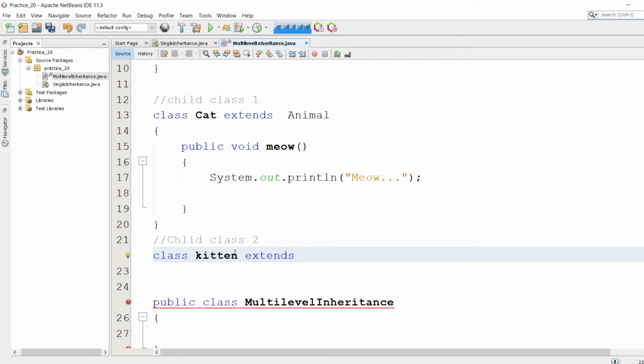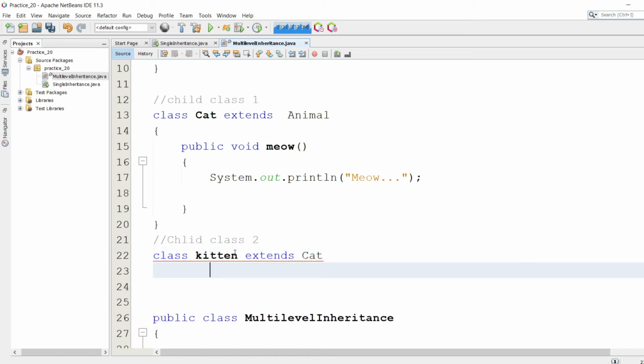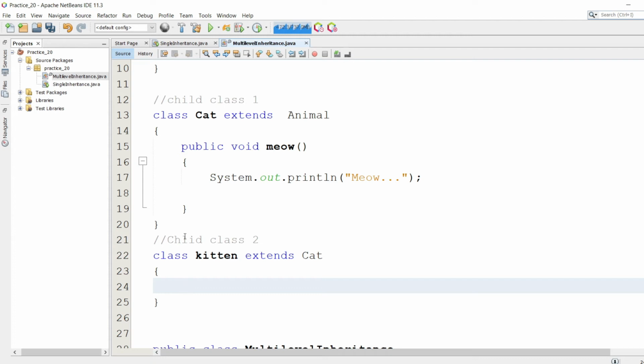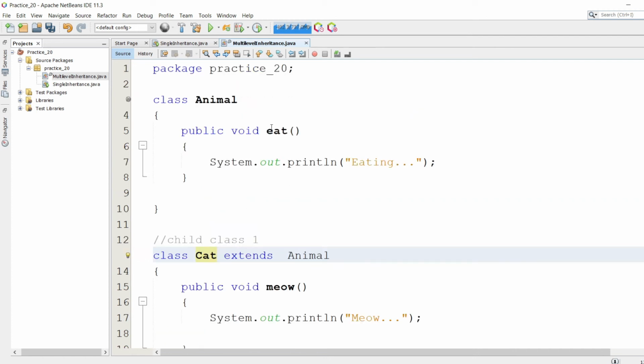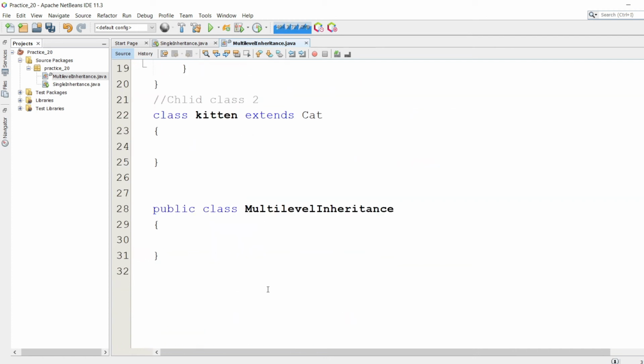It extends the cat, that is it achieves multi-level inheritance, and the parent of this kitten class is the cat class, and the parent of this cat class is animal here. So let's make here one method as public void drink milk.